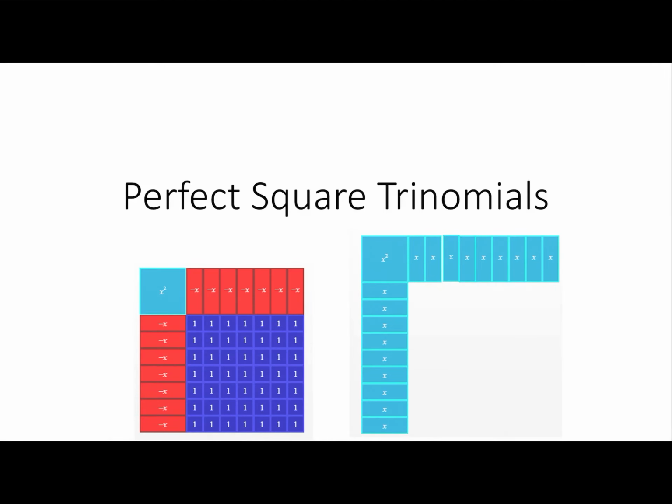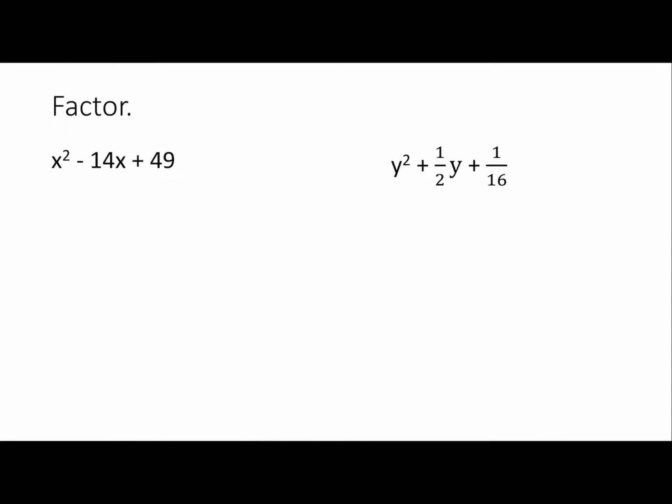Today we're talking about perfect square trinomials. So our first type of problem will be asked to factor. So when we're factoring x squared minus 14x plus 49, there are a couple of ways to do it. Some of you have learned an Xbox method, but with this particular problem, guess and check seems to be the easiest way. We just draw a couple of sets of parentheses.